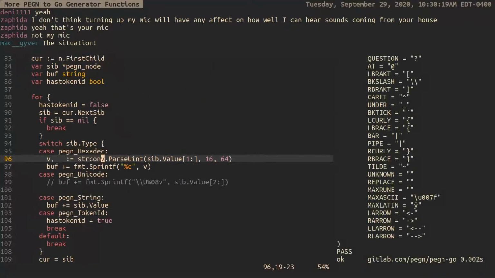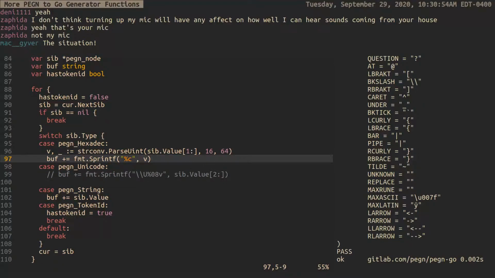The way to do that is I detect that there's an x on there, and then I chop off the x, and I get a number. So that gives me a string with a number in it, and then I parse that as an unsigned int using hexadecimal base. This first number is the base. So pay attention in math class, when they talk about bases, base 2, base 8, base 16, base 64. Those are big computer things. And then this is the max size, which is 64. And so it gives me an error and then the value, since this is relatively commonly expected stuff.